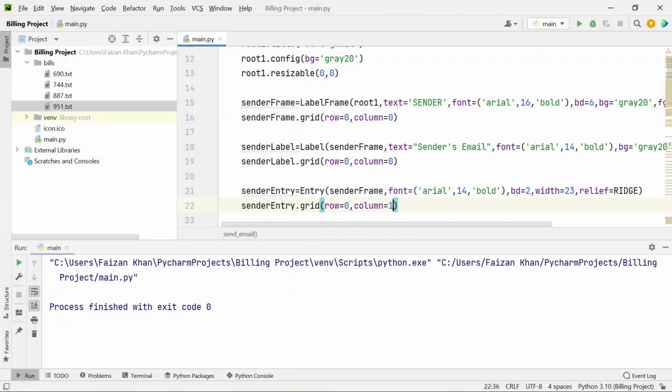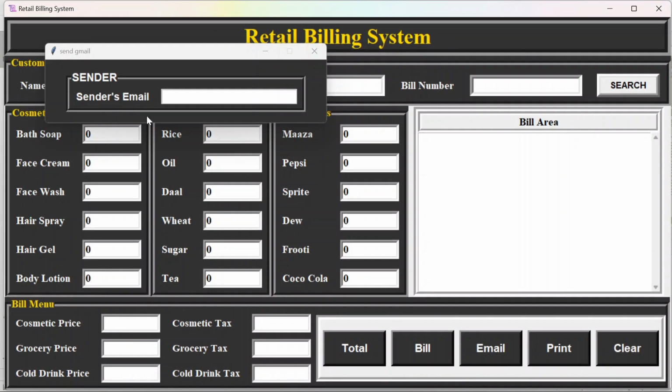So firstly, to this sender frame, I'll add horizontal padding of 40 pixels, vertical padding of 20 pixels, and then to the sender label and to this entry field, I'll add pad X of 10 pixels and pad Y of 8 pixels. Something like this. Okay, so as you can see, this is 40, 40, 20, 20, and this is 10, this is 10, this is 10. Okay, and this is 8.